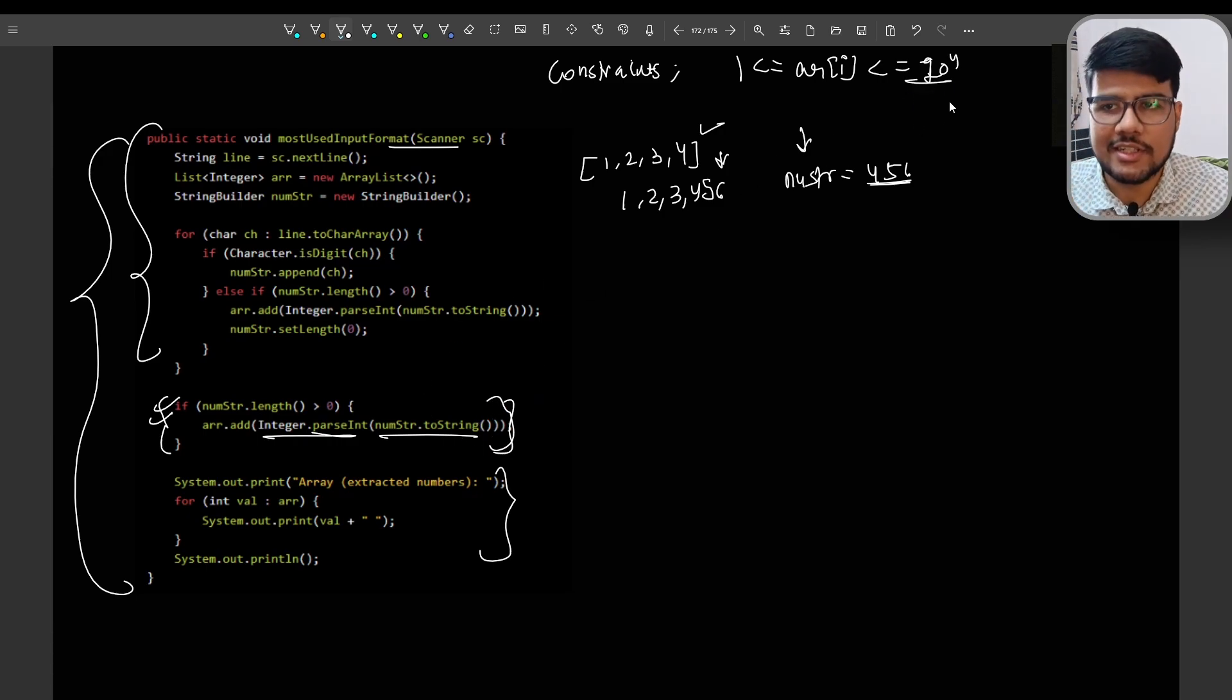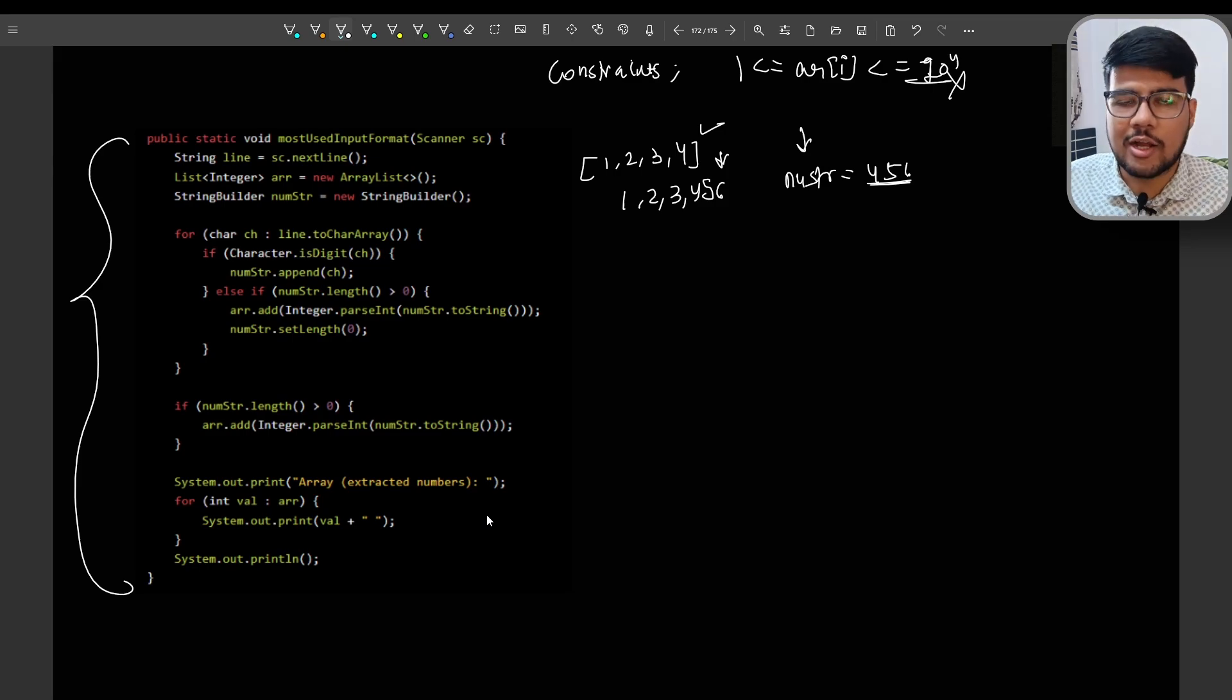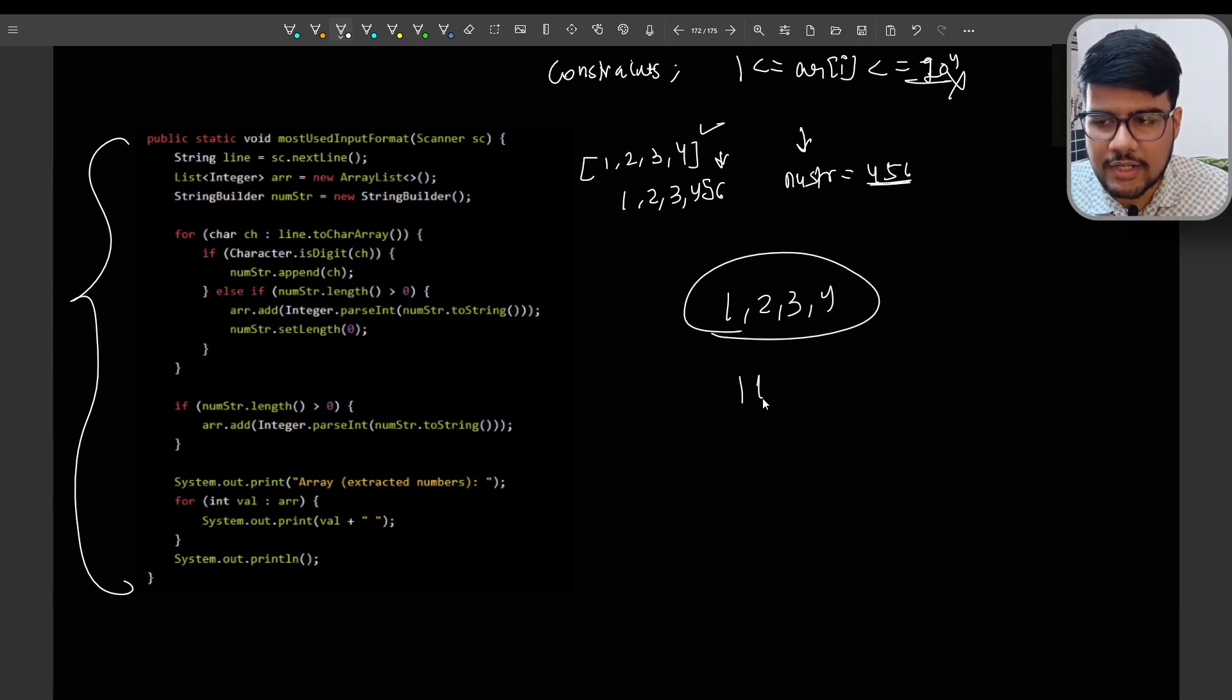Why I'm telling you? I'm getting this insight - you just need to make sure that you're working with your compilers as well. Write the code properly. Let's say assume that it will only have one digit, it will not exceed to two digit numbers - what will be the code? And let's say there are two digits - what would be the code? So you will get understanding of it. But what is my recommendation to all of you is first use or try easy approach. Easy approach - take the input. If you are getting some EOF error or input errors, then think: okay, now I need to take the input in string format.